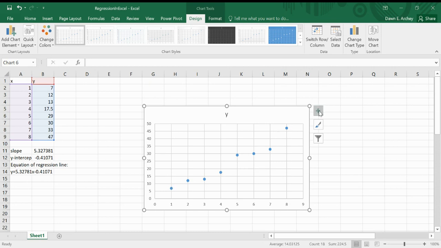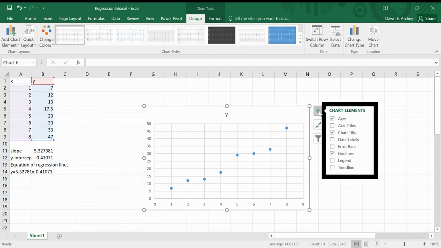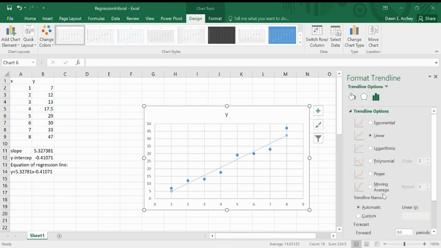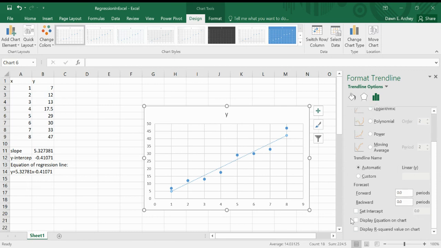And then I want to add something to this graph, namely a trend line. Now, if you just click on the trend line, all you will get is a picture of the line. I find it's more helpful if I click on this little arrow and go down, tell it more options. Then I can pick if I want a linear or polynomial, logarithmic, exponential, whatever kind makes sense for my data or is asked for in the problem. And more importantly, for present purposes, I can tell it, check that box, display the equation on the chart.